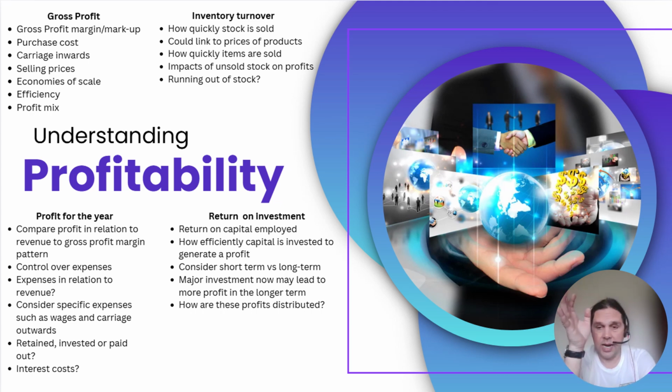So we look at the return on capital employed. So we look at profit relative even to the capital that's been employed in the company. We look at how efficiently the capital is used to generate a profit. And then we think about, obviously, the higher the better. So high return on capital employed, we're making an efficient use of our capital, so we're making a good profit.